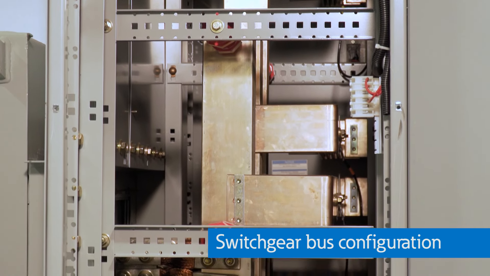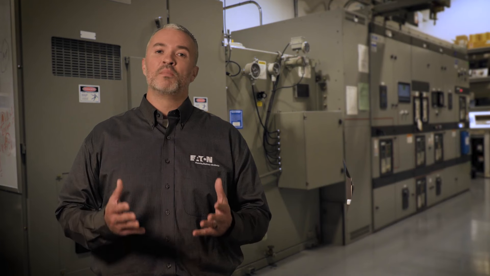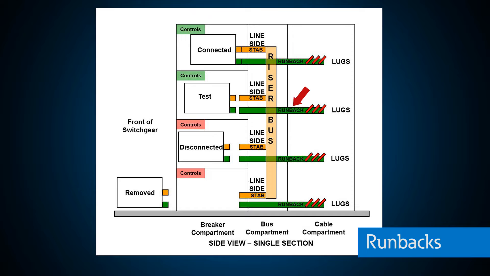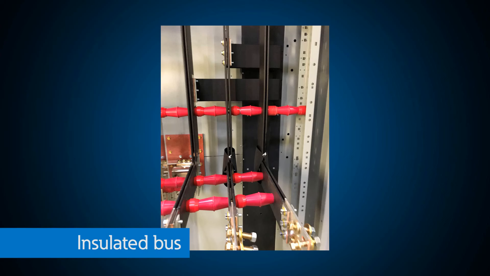Power flows through the low voltage switchgear enclosure via silver or tin plated copper bus. Vertical sections or risers of copper bus connect the breaker stabs, which run horizontally into the breaker cells in a switchgear section and connect to the line sides of the feeder breakers via finger clusters. Horizontal or main bus electrically connects adjacent switchgear sections to one another. Runbacks run horizontally from the load side of each feeder breaker through the bus compartment into the cable compartment to provide lug landings for terminating load cables. In most cases, insulation between the three bus phases is provided via an adequate air gap; where clearances are insufficient, insulation is applied to the bus.